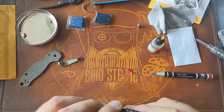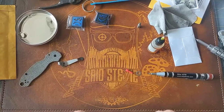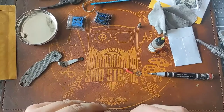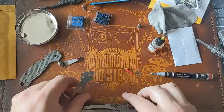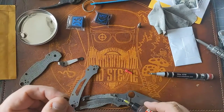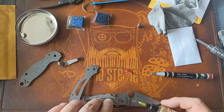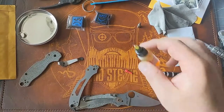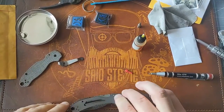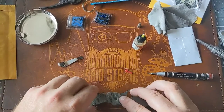I guess we'll find out if that's seated all the way when I go to put it together, but it seems a little loose. Well, I guess we'll find out, won't we? So now that means I gotta put a little dab of oil there, a little dab of oil there, a little dab of oil there and there. Now I should be able to put that on like so. Now this should all start fitting together, right?